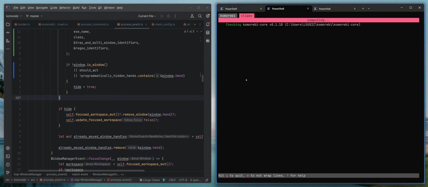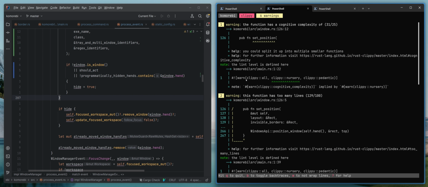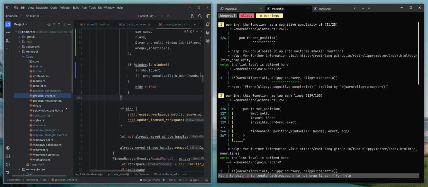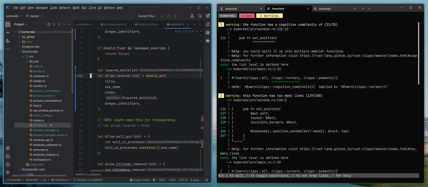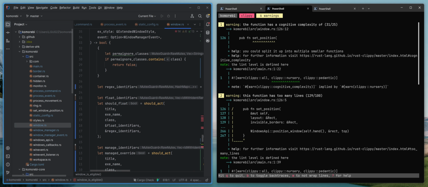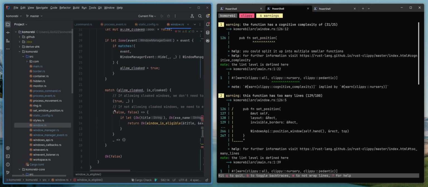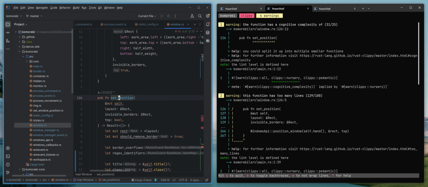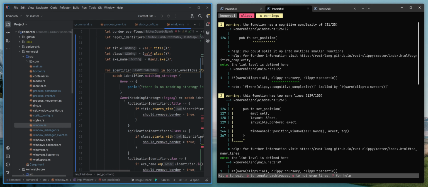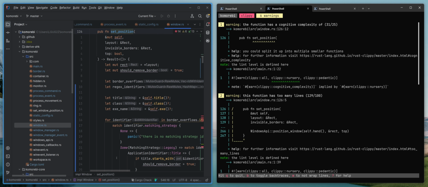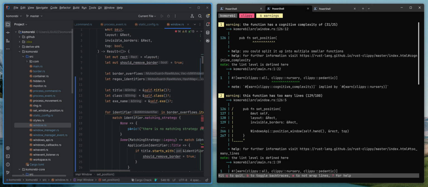Let's check Clippy. We have 6 warnings from Clippy. Cognitive complexity, I don't think we can get around that, to be honest. 1, 2, 6 in window. Set position. We can do something here as well with the border overflows.